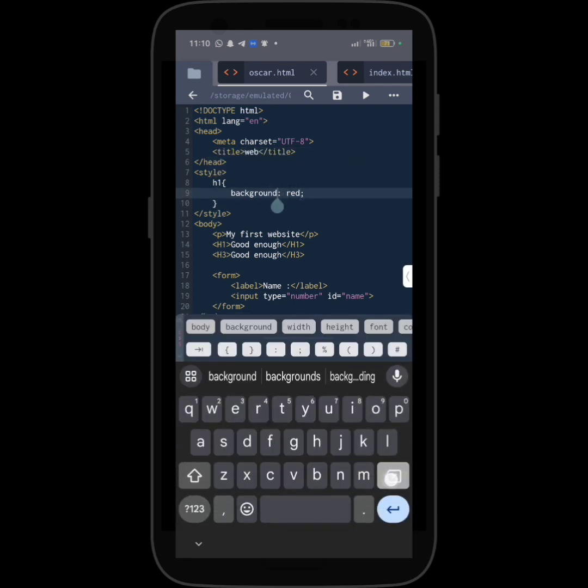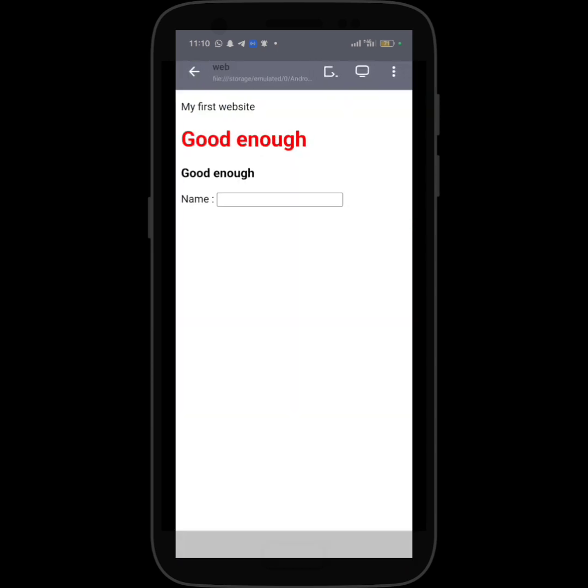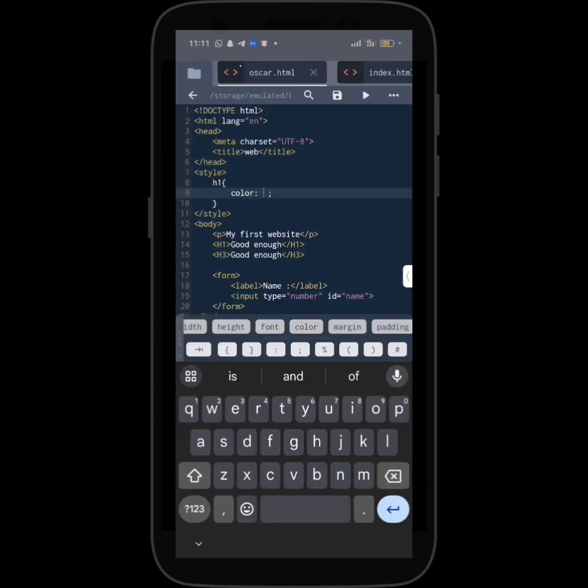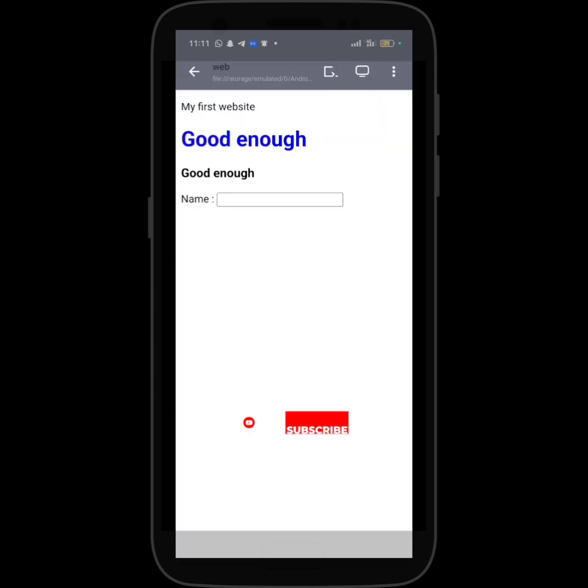So for the text, you're gonna go ahead and say it to be color. So let's check for the color red. Let me get rid of this color red. Okay, let me say blue because we made use of red. So let's run this. Okay, I see red again. You see it's still red. So let me change this to the blue which I wanted. So blue, let me run this. So you see the color is blue.